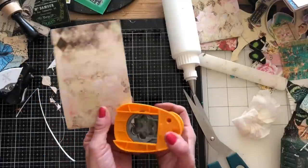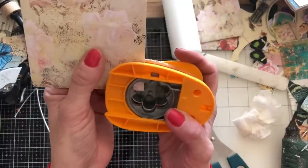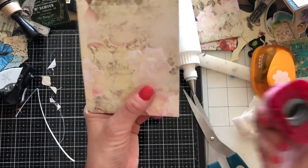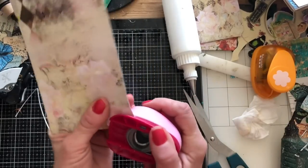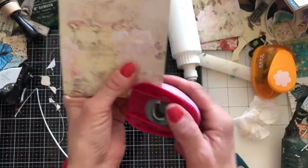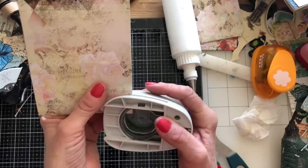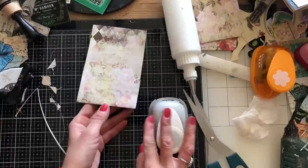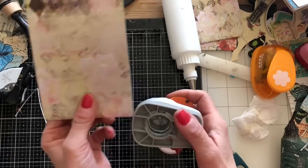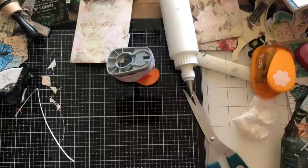I've got a flower punch — the petals aren't going to work unless I go right back there, which could work. I've got an oval punch which could make feet depending on placement. I've got a 1.5 inch circle, but that's a bit big. I have a 1 inch circle punch as well — I'll just bring that in. Yes — if you've got a 1 inch and 1.5, use the 1 inch. You'll get a better shaped foot.